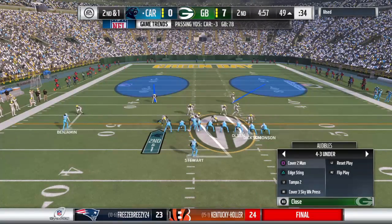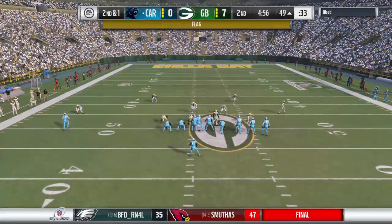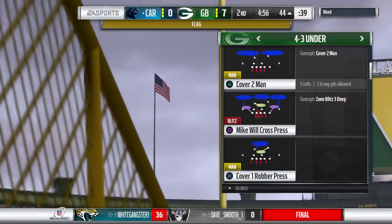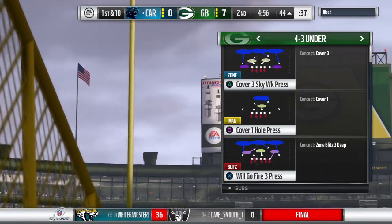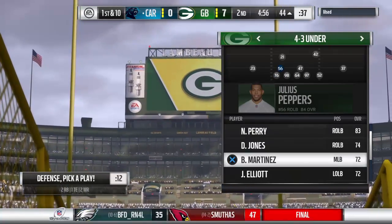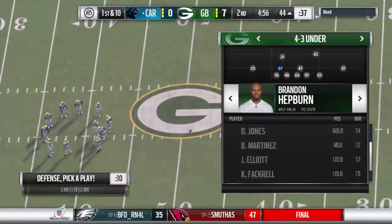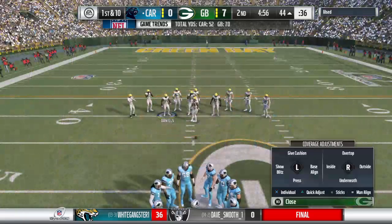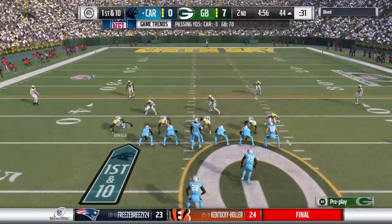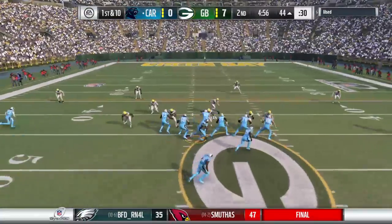Some runs are blocked so well, you almost forget that someone has to carry the ball to gain the yardage. The leverage by the offensive line to create space up front, really well done. Looking to jam the receivers at the line here. Press coverage look defensively. They come up in an offset eye.